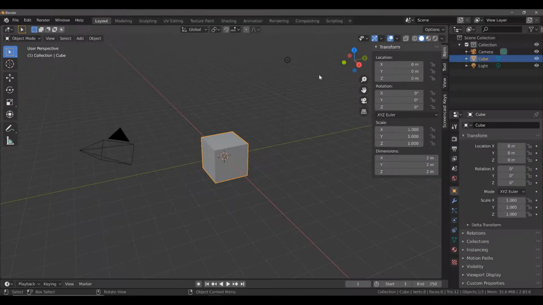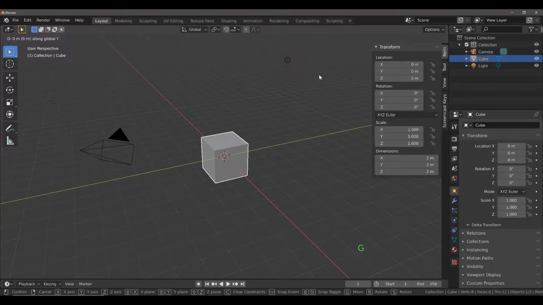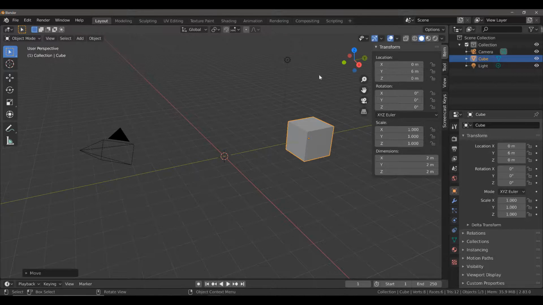If you have used Blender for any length of time, you will be aware of the most important hotkey of all, Control Z to undo previous actions. For example, I can hit G, Y, then 6 to move my cube on the Y axis. If that action was a mistake, I can hit Control and Z to undo that operation. I can use Control Z multiple times in order to bring myself back multiple steps.